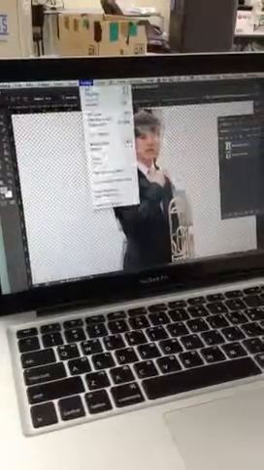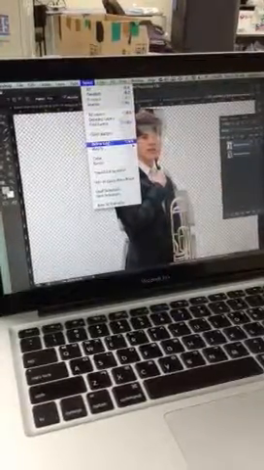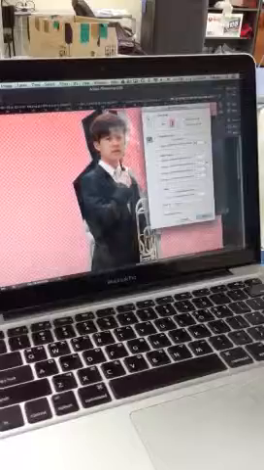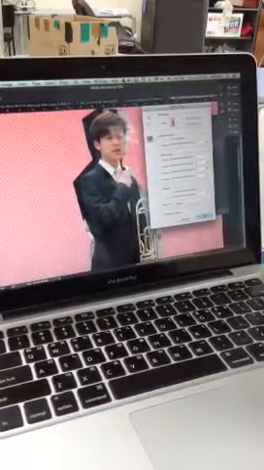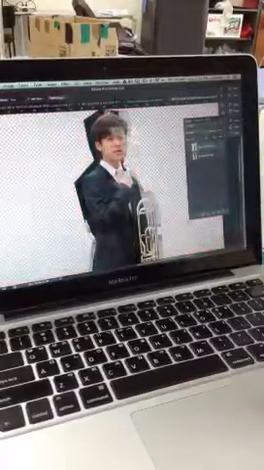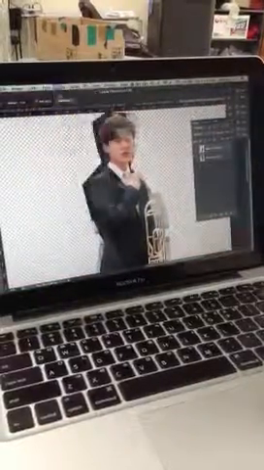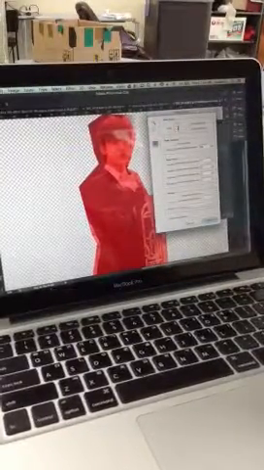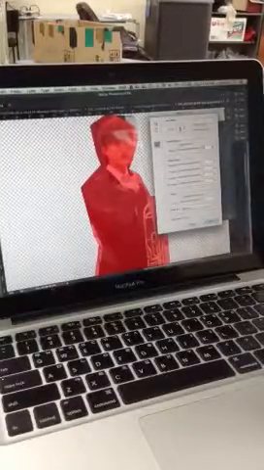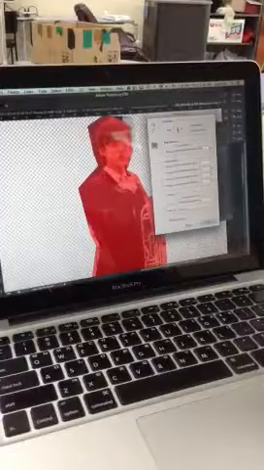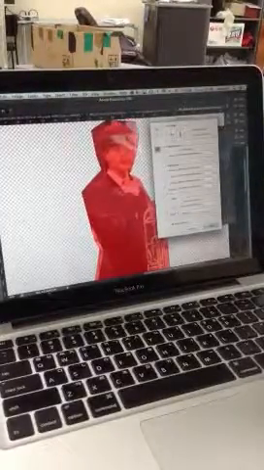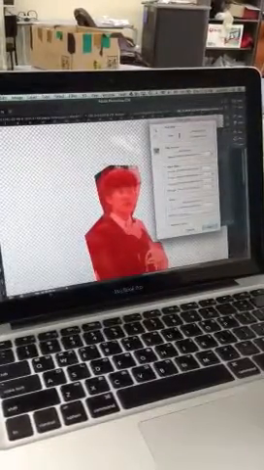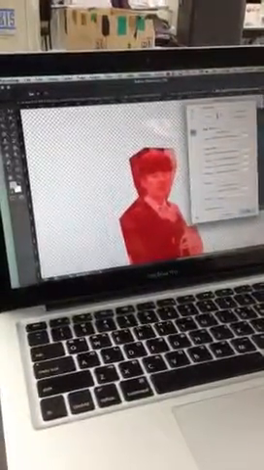I can also go up in here and use the refine edge tool. In here I can actually paint, but now I'm actually adding more of the background. So if I hit cancel and go back to selecting inverse, because I did that wrong, and go back to refine edge, I can paint out parts that I don't want selected. Or actually, these are parts that I'm currently selecting. This is one way of doing this. It's by far not the only way, because Photoshop can do anything three different ways.